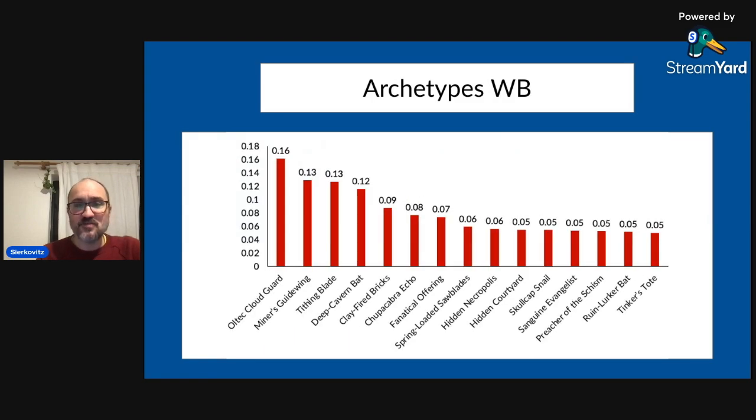Oh, and the last one that I have is white-black, because I was always curious about how this deck works. Cards that are more predominant: Cloud Guard, Guidewing, the same two as we saw in the Azorius, because white-black is probably more similar to Azorius than Azorius is to Izzet and Boros. It's a sort of midrangey, controlly deck. It likes Deep Cavern Bat, Clay-Fired Bricks, Chupacabra Echo, Fanatical Offering, Spring-Loaded Soulblades. All those cards are going to be good in a grindy, attrition-y deck that doesn't plan to end the games quickly, but has some kind of evasive power.